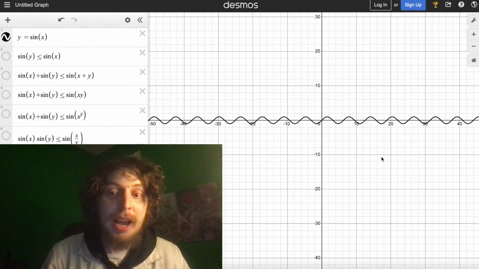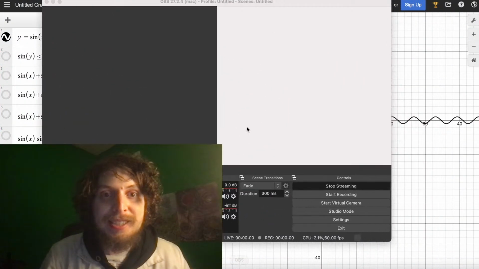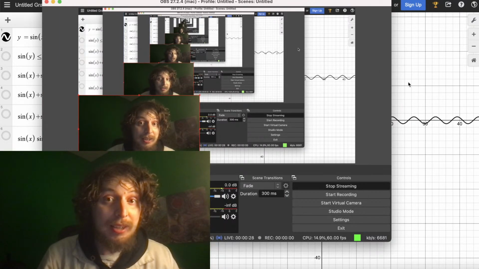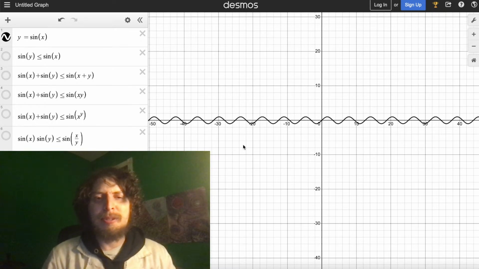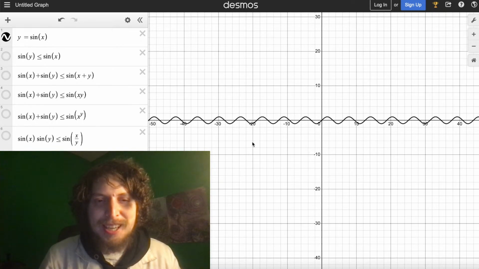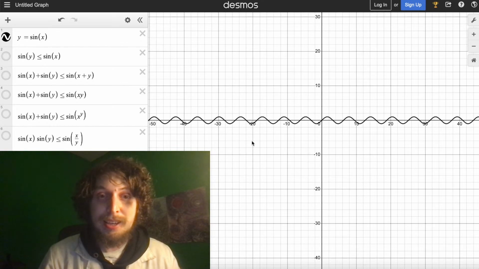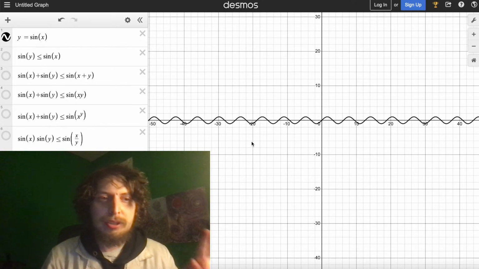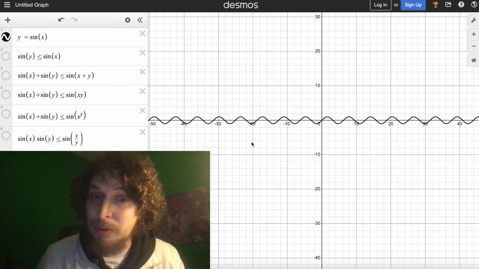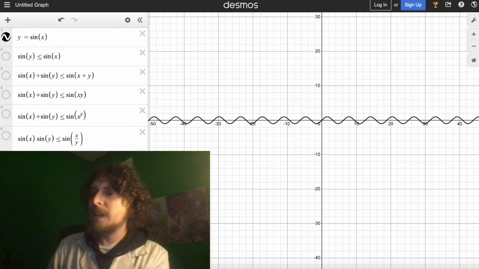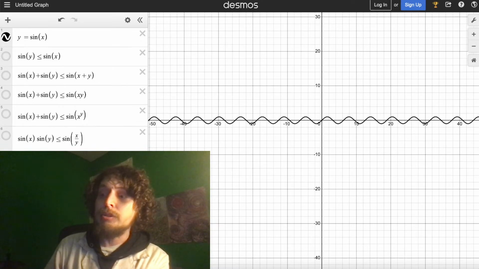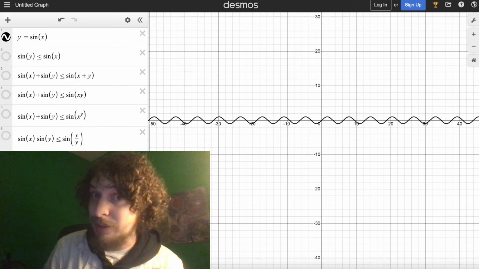I'm having trouble, as usual, getting to the double screen mode, which now hopefully I have all in place. We got my face here, now we got an iterated version, and we got our graphing calculator. When I set that up, sometimes I set just one of those cameras and then glitch the stream. I need a tech wizard to join me, as I'm more of a creative person than a tech person. But hopefully now we have successfully gotten onto our live mode so we can look at some really cool shapes I want to show you guys.